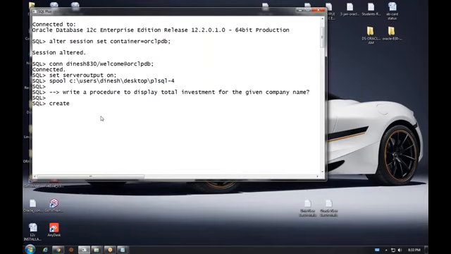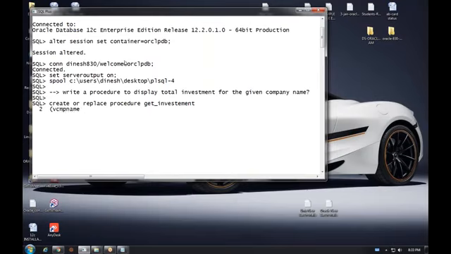So how to create a procedure? Create or replace procedure, procedure name. So what you are calculating, get investment. This is my procedure name. It is taking company name. So declare one argument. How to declare? Variable company name.